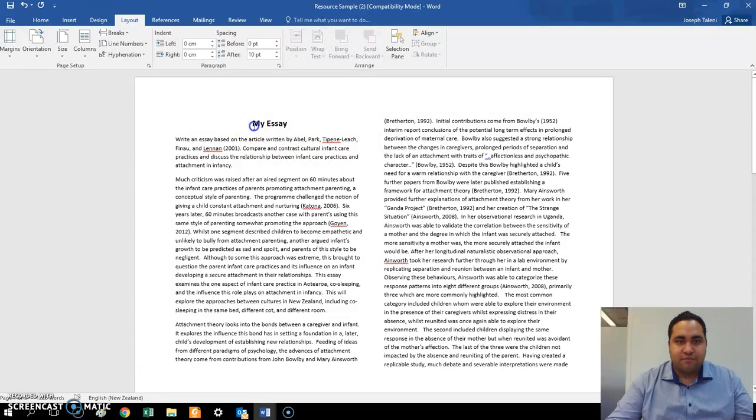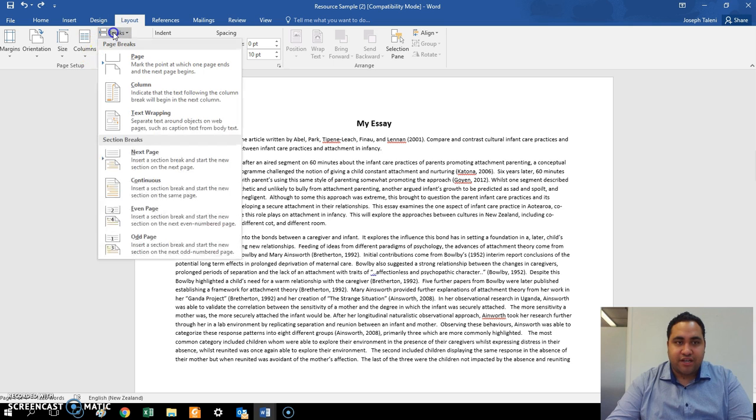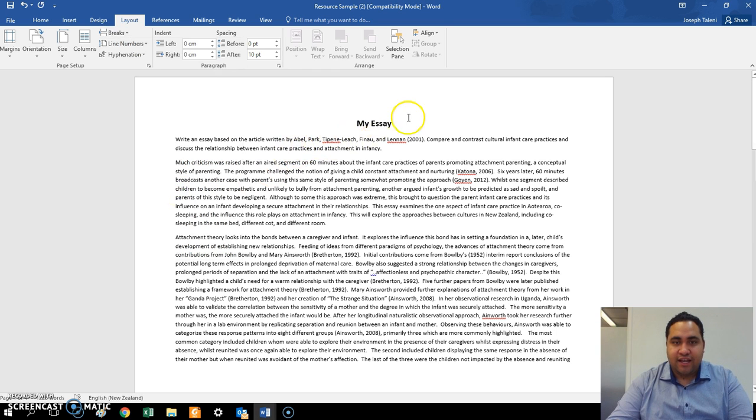Now notice how even my headings here, so let's say I don't want my heading to be in the other column, so I'm going to do Control Z to undo what I've just done. And then what we can do here is, at this point here, I can add a break. And what this page break does, if I select continuous, it won't affect the header. It'll only affect the selected area.